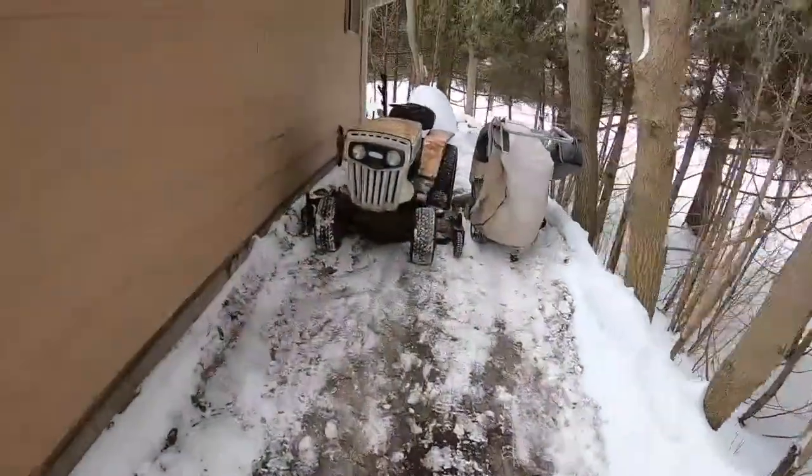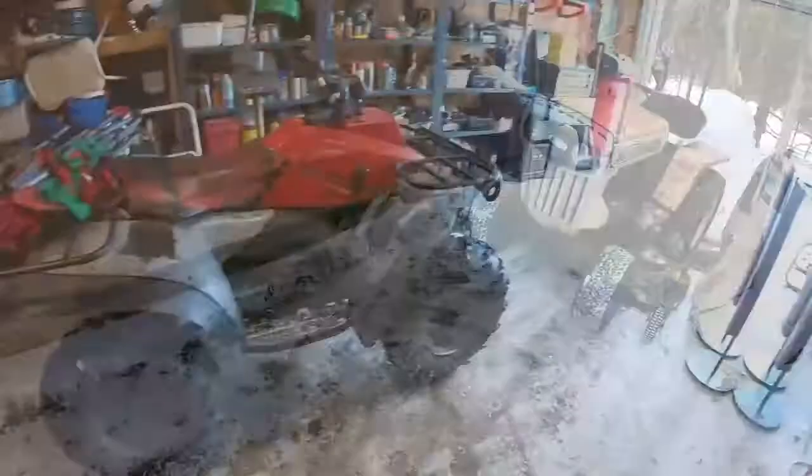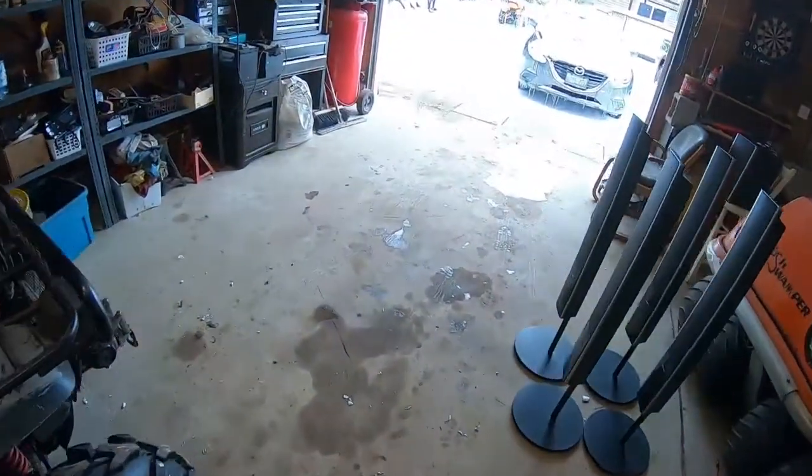Okay, these things are going under a tarp. Won't need it till the summer. I'm too old for pushing stuff around.